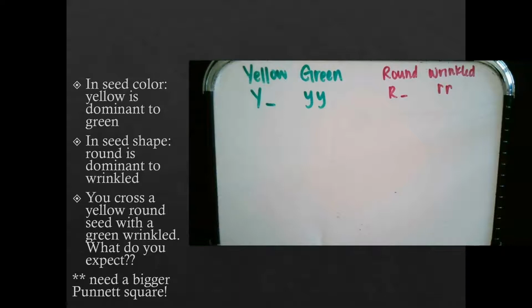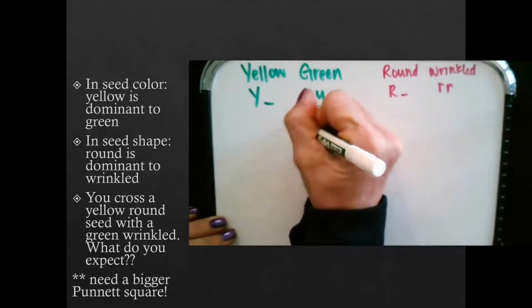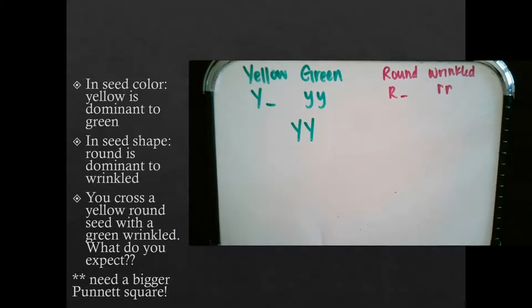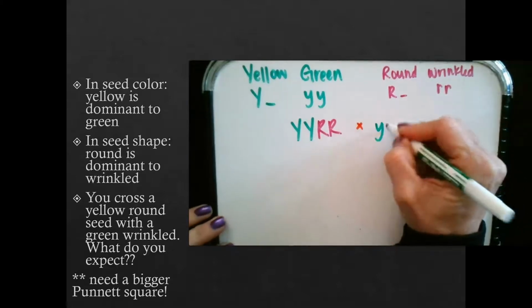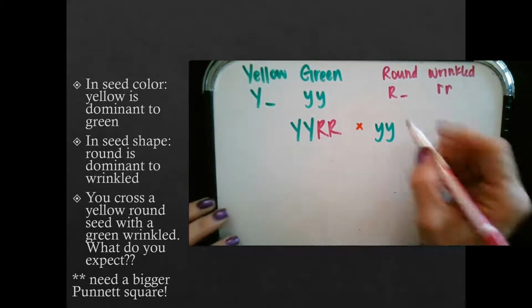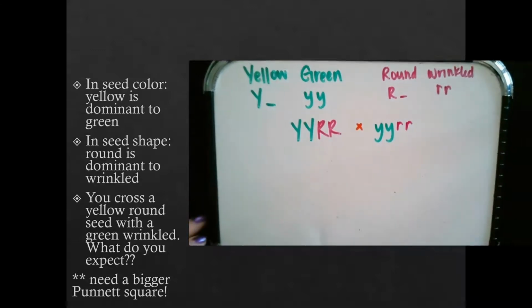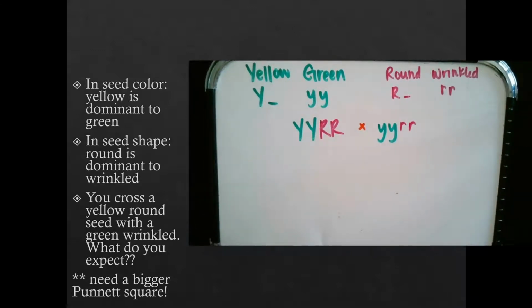So now we're going to start out with true breeding yellow round seed with a true breeding green wrinkled seed. And so what we see is true breeding yellow means homozygous, right? A true breeding yellow round is crossed with a true breeding green wrinkled. So first off, when we do this cross, we can take a shortcut with our first Punnett square, okay?